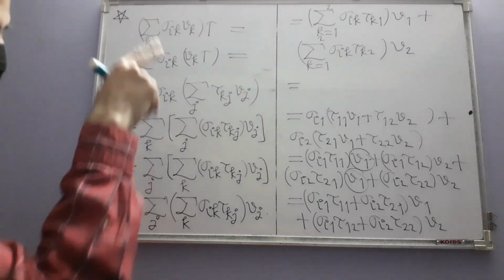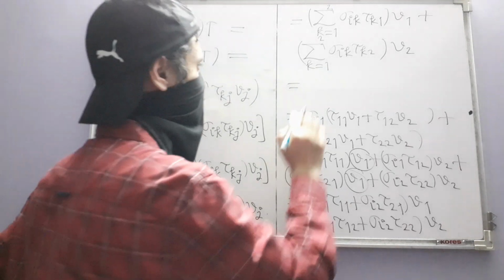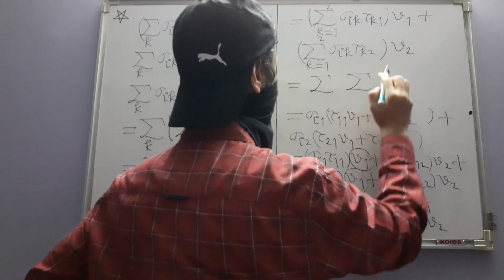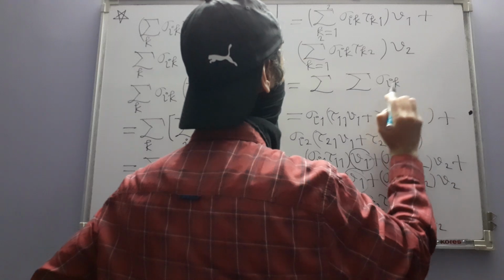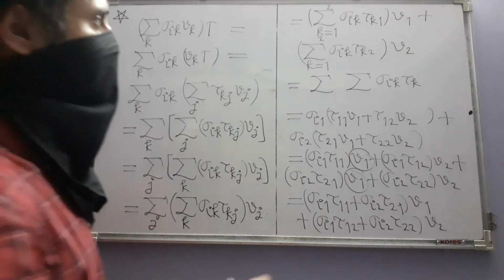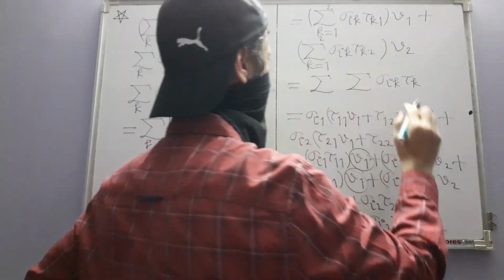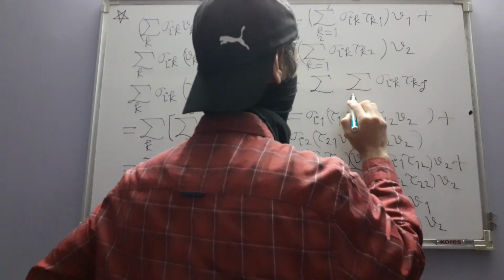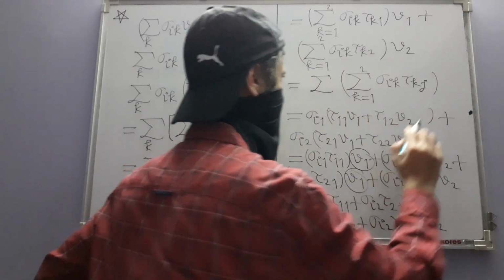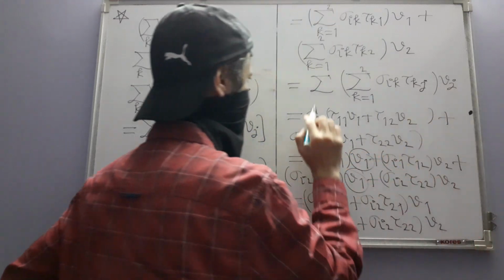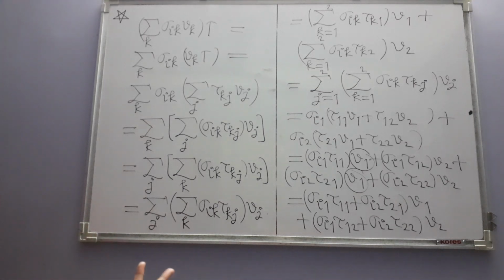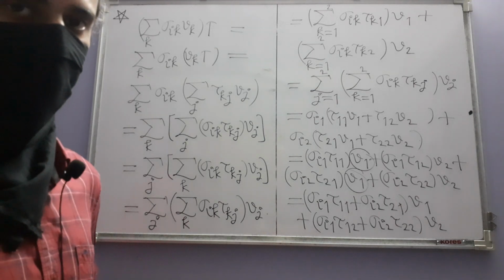But then this sum itself, the outer sum, can be written using summation notation like this: sigma σ_ik τ_k. But now this second number also we are varying. In the first term it is 1, in the second term it is 2. So we call it j. And here in the inner sum k varies from 1 to 2. Outside we have the vector vj, and now j varies from 1 to 2. Because everything just varies from 1 to 2, there is no point writing that.